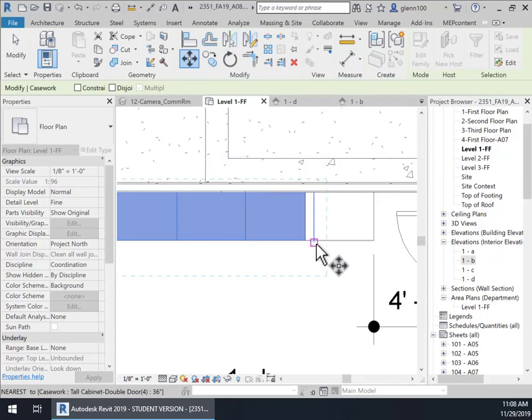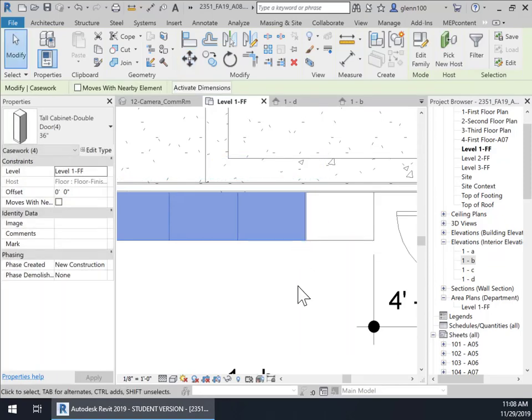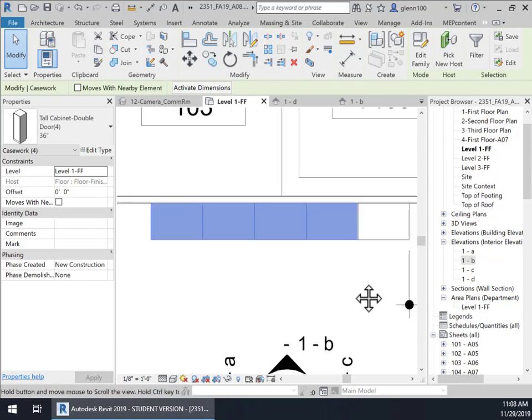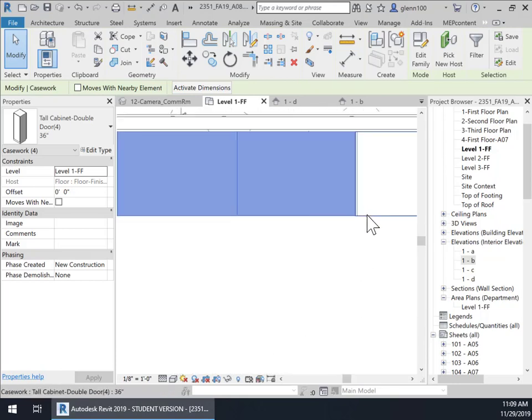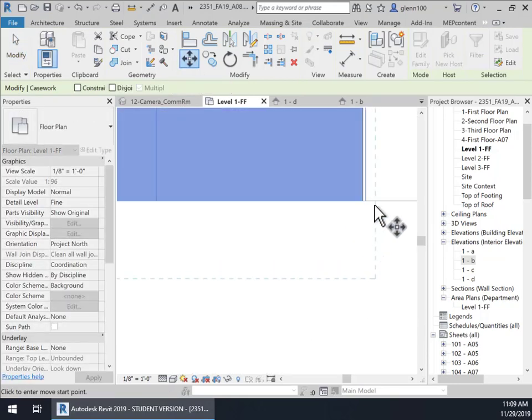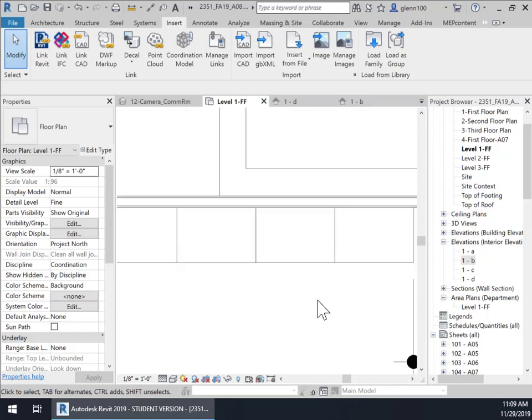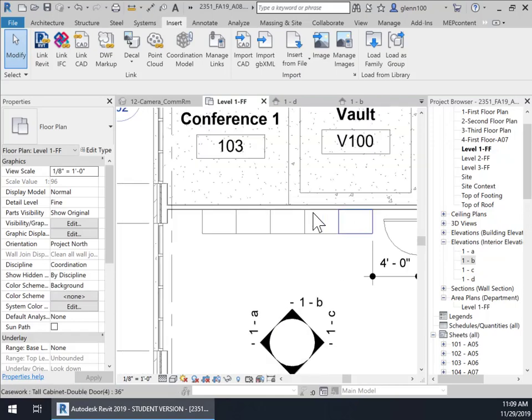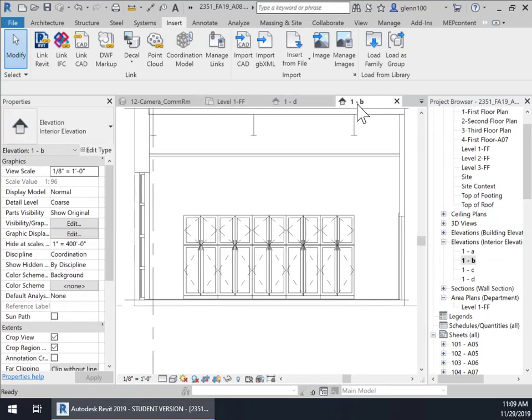And of course, if you knew that before you put it in, didn't move it quite enough. There we go. Okay, so now we have those cabinets, elevation 1B.